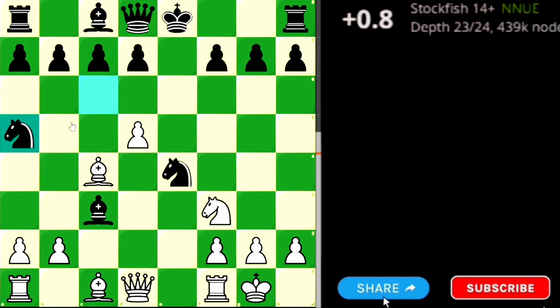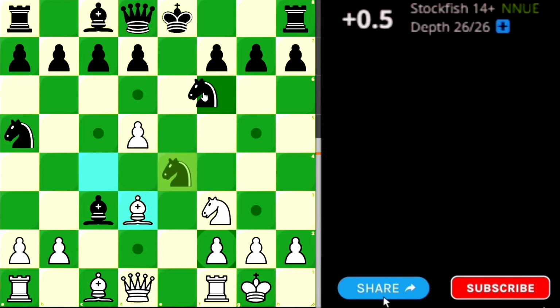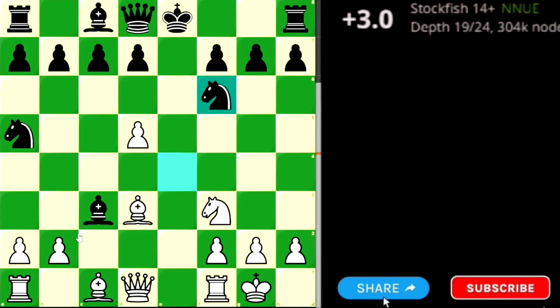You can see the engine, because here black is threatening to grab our bishop. So we'll move the bishop here and just double attack, attacking the c3 bishop and the knight on e4. So he has to defend one. Let's suppose he chooses to defend with the knight to f6, then it's a blunder because he is losing a piece here, right?